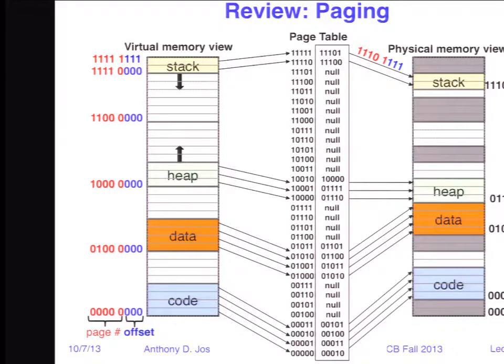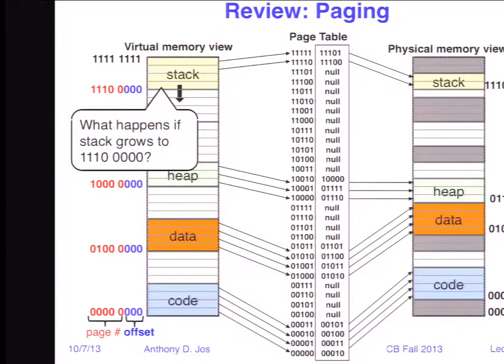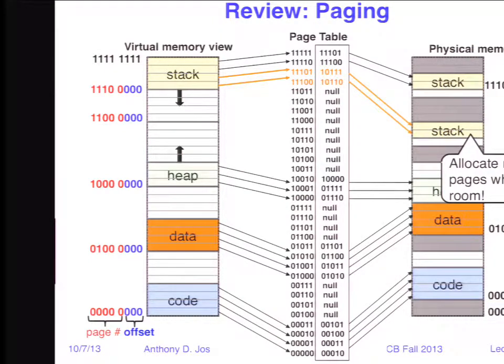And the way it works is we have a page table, and the page table maps our virtual page number. So in that case, it's this red portion of the virtual address. We look it up. So here for our stack, we'd look up 1110, and 1110 maps to 111 0000. So that's right here. So now we can ask the question again, what happens when our stack grows? And here, it's very easy. Even though we don't necessarily have a lot of room here, we only have one free page, we can allocate our pages anywhere. And then just simply make the page table point to the appropriate location.